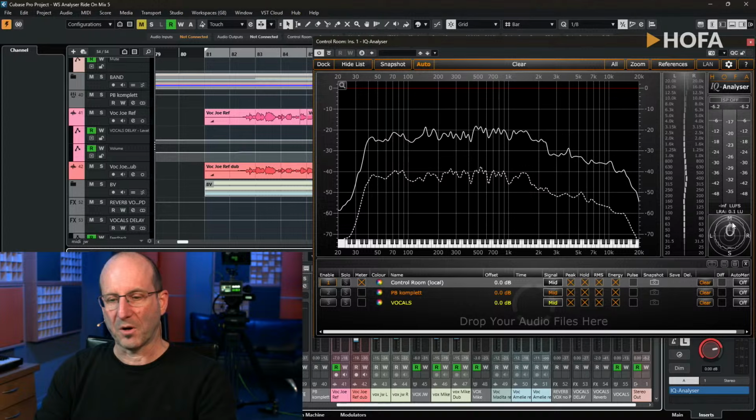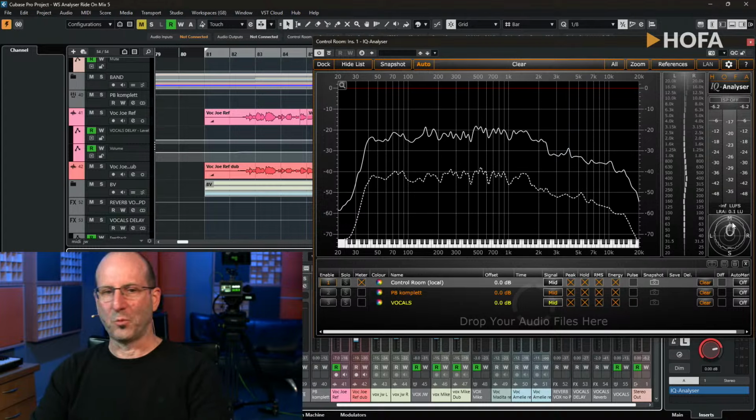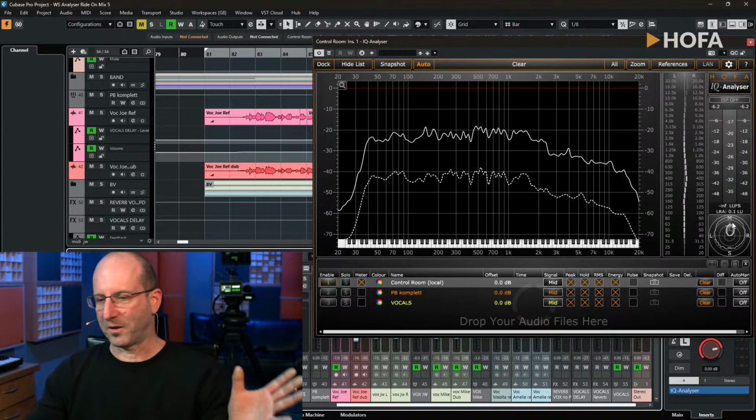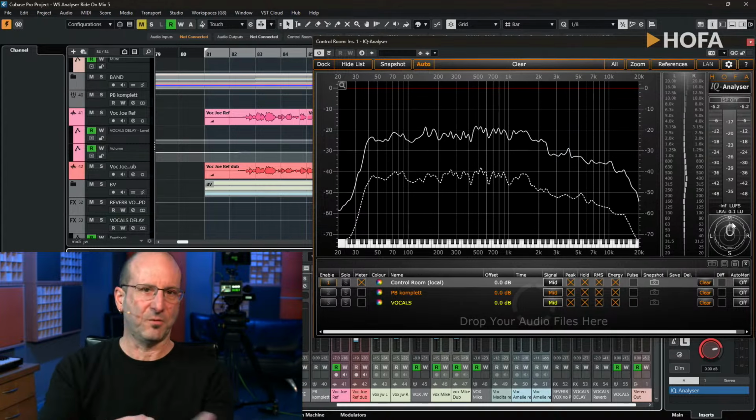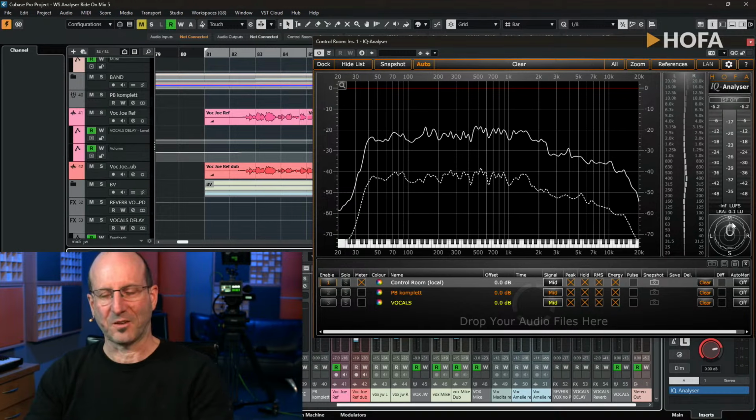And that's why I love working with analyzers above everything else you can say about analyzers. They won't get tired. They work in every room, whether it's a perfect control room or your living room or your office, whatever.